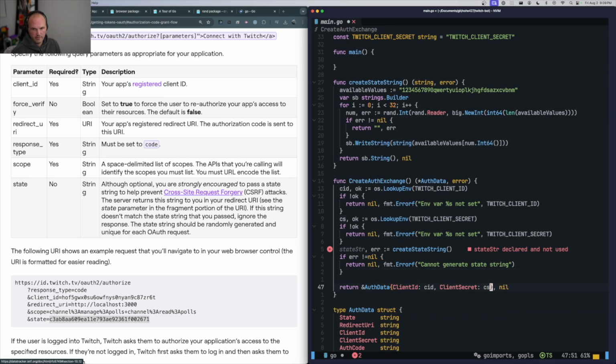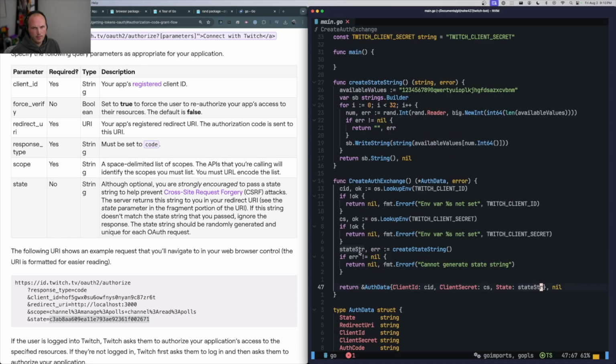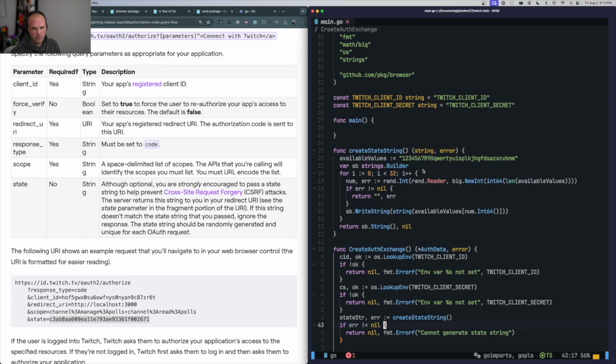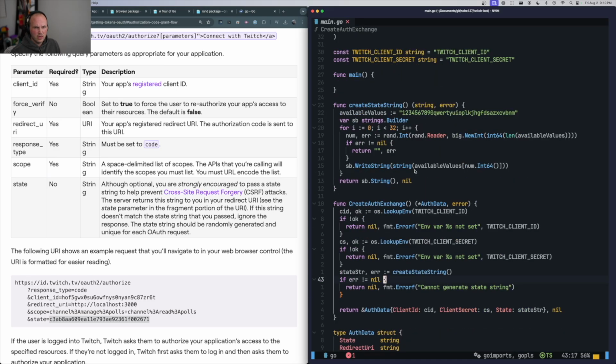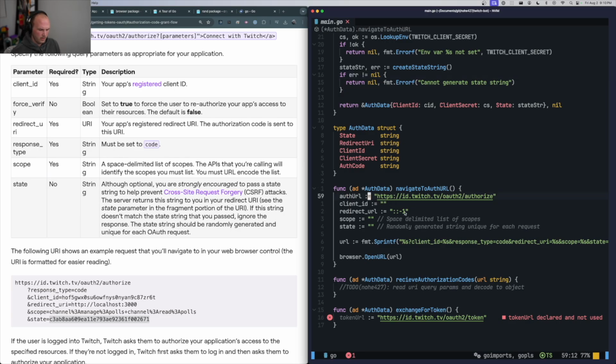Maybe we'll figure out a different way to handle these, but for now they're just going to be fatals. So we'll say state, which needs to be the state string. Okay, what else do we need? We need scopes. That I can append whenever I want. I'll probably create a constant variable up here for that.